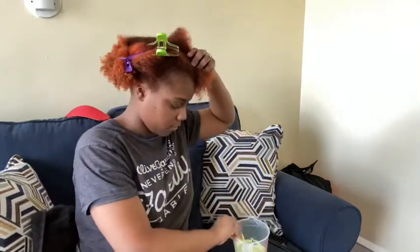I'm not going to put any gloves on or anything like that. It's not important to put it to your scalp. It's more important to put it towards the ends, because the ends are where it's needed most. So you can just start from the ends and work your way up.